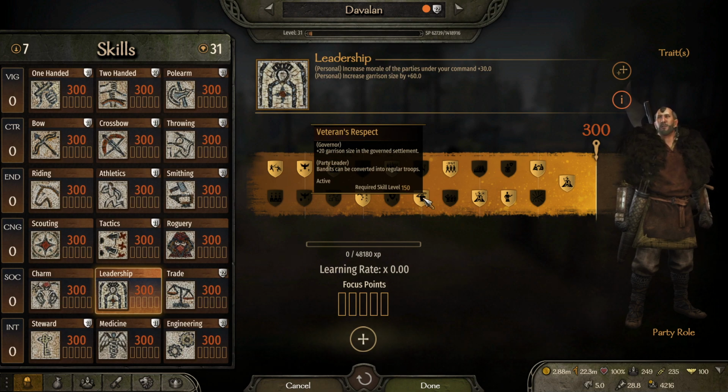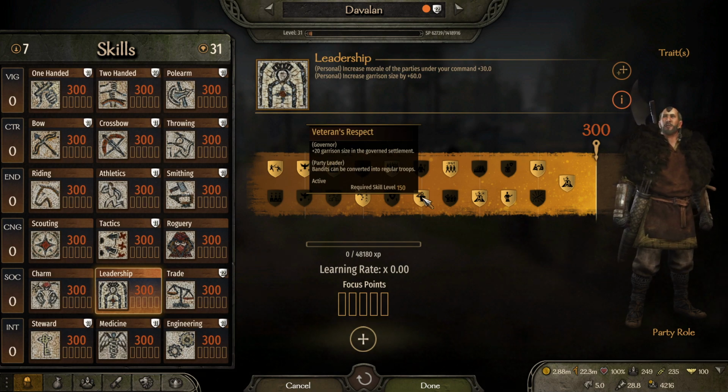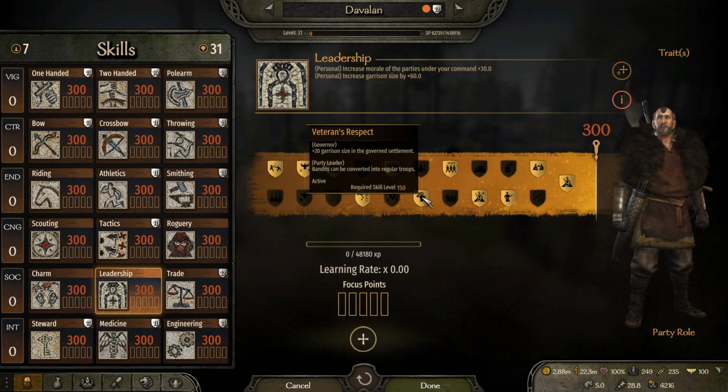Veterans Respect is just a very good perk overall. The secondary effect, we don't have to look at anything else. The secondary effect of bandits being able to be converted into regular troops is very big, because bandits hit a tier limit. Not all bandits can go all the way up to tier 5, tier 6, but you can pretty much make them into regular troops.